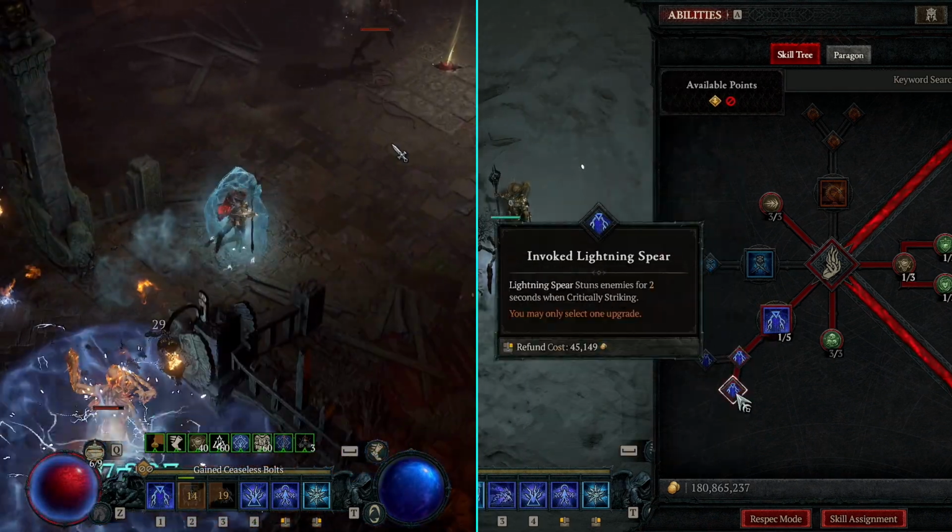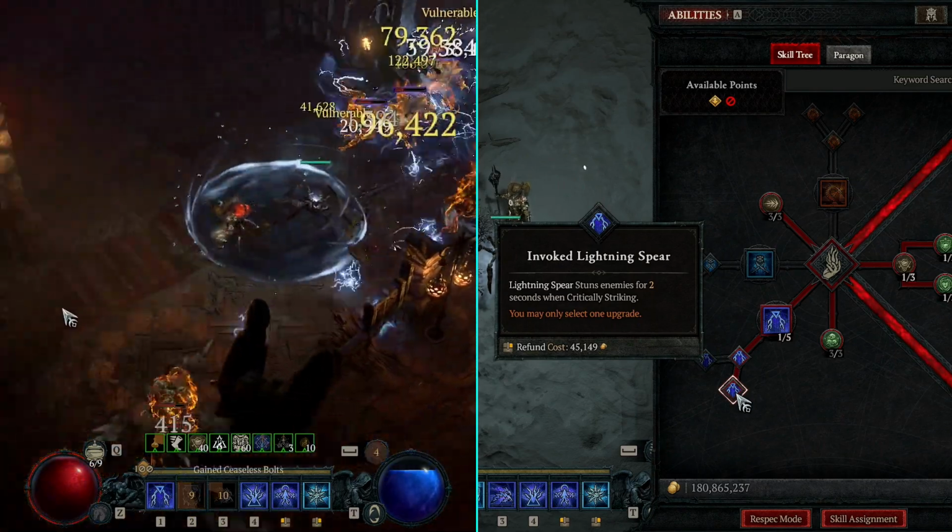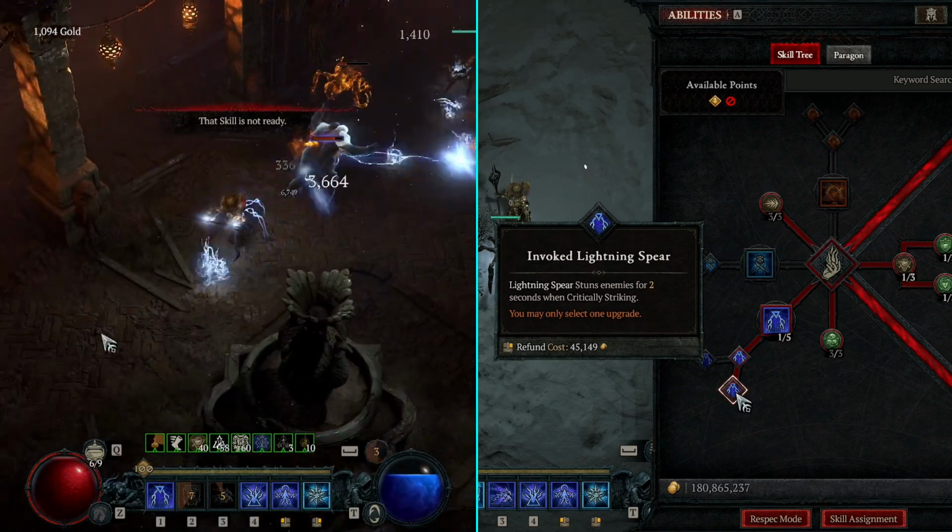Next for the Conjuration skills, I put 1 point into Lightning Spear, a point into Enhanced Lightning Spear, and a point into Invoke Lightning Spear, and this is a good defensive skill because it will stun all the enemies around you, and it will also apply vulnerable to enemies. And if you use this skill on a boss, it will increase their stagger bar.